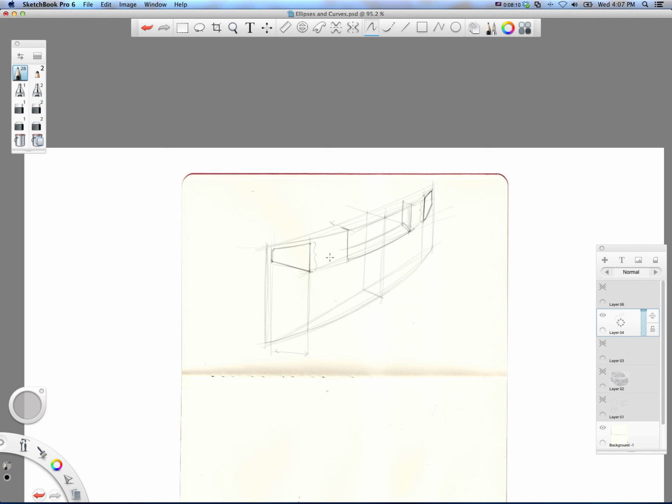Now we talked a little bit about section lines or contour lines, and right here I feel like I could probably go ahead and throw one in. I'm going to take this angle, translate it, put it right there, and then it steps up, and the back of this surface has a curve too, so we'll put that curve in right there, and that should go up to about right there.